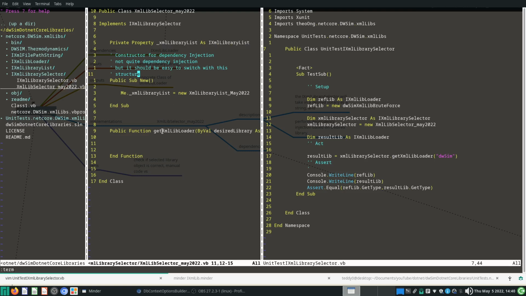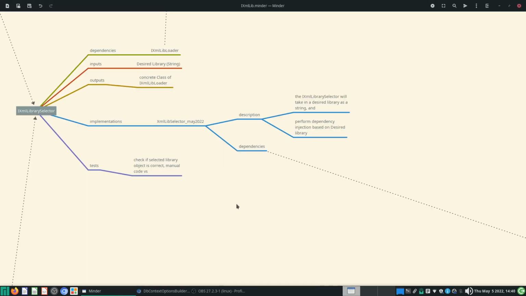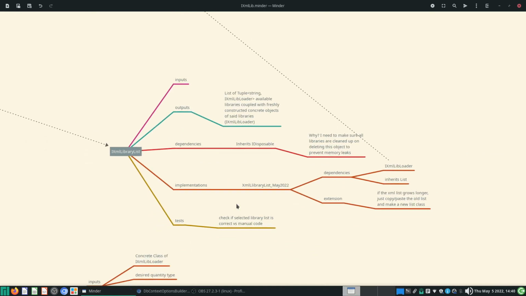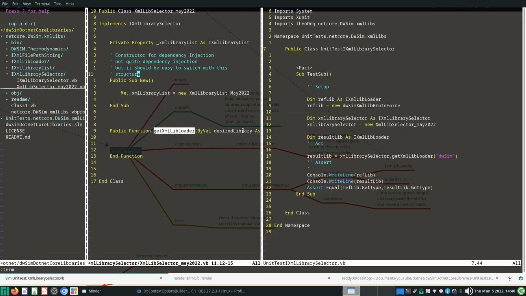Next, if I want this XML library, you see this thing, XML library, it should load out a list of tuples, the string and IXmlLibraryLoader.